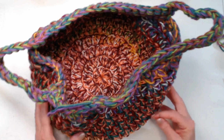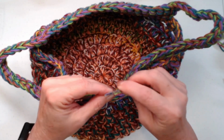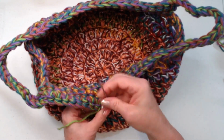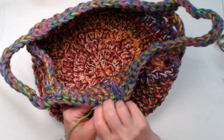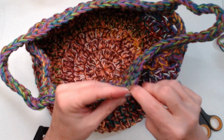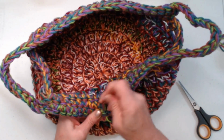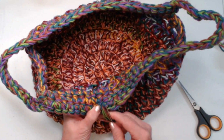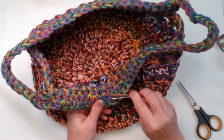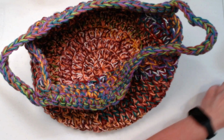Now, something that I do sometimes when I make something that has several strands is I'll do some of those strands individually or by 2s, just depending, because I think it looks a little too bulky to try to weave it in all 4. I mean, sometimes I do. Just depends on what I'm doing. But I really want this to hold well, so I'm doing 2 and 2. Again, you do what works best for you. That's what makes crochet art. You don't have to do it the way everybody else is doing it. I do recommend when you do this, you use a needle with a pretty sharp point and don't use the blunt end ones because it is really hard to get through all of those fibers when you're using 4 strands of yarn. All right, my bag is all done.